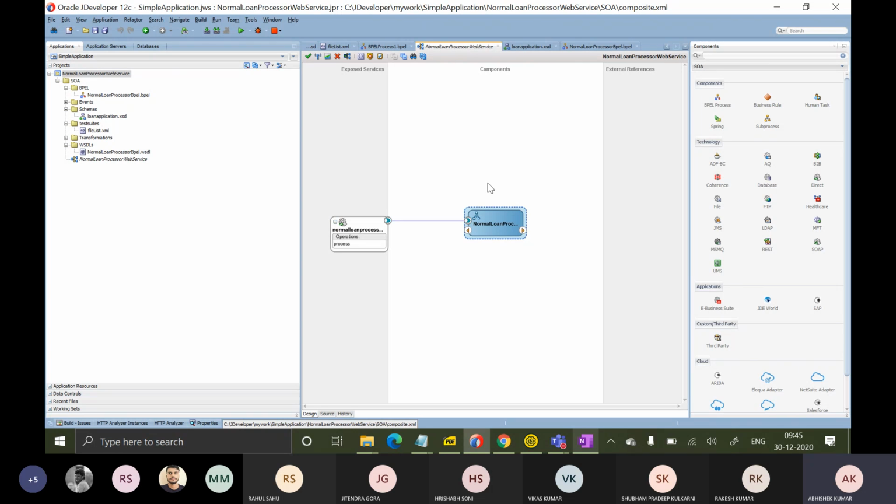After seeing the output, you will get why I am doing this kind of thing. The why part of this example you will get to know after doing this complete example, after receiving the output from this BPL process. Yes, you have to select synchronous BPL in that. Yes, and sir, input is request and output is response.